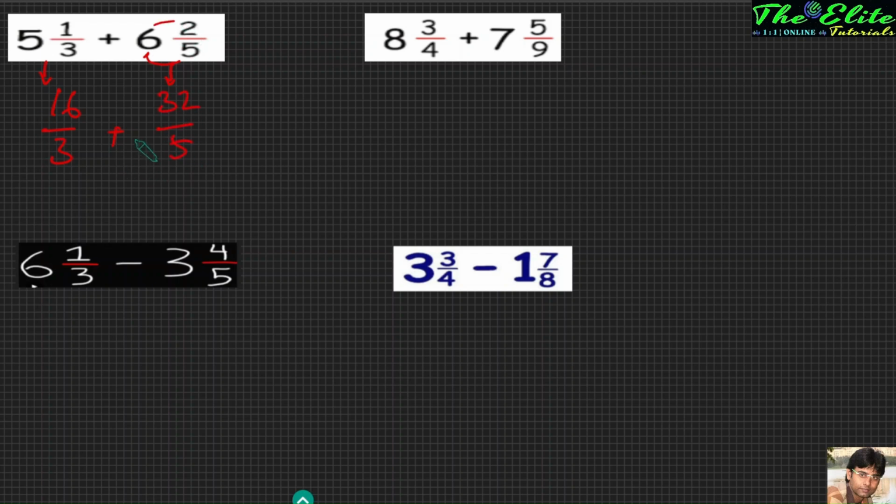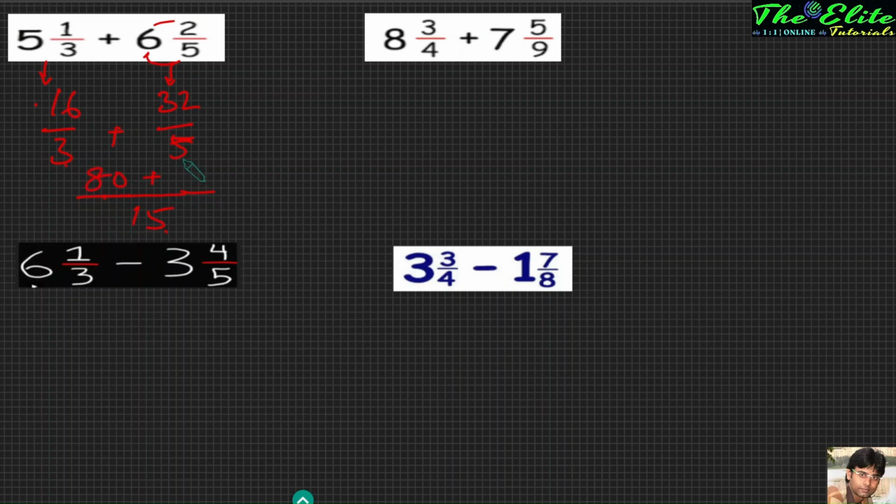So you have got two fractions, each with a single numerator and denominator. And now you can follow the same rule of addition. Like 5 and 3, having no common factor, give you an LCM of 15. So 15 can be written directly. Now, as I said, divide this 15 by the denominator of the first fraction, get the quotient, and multiply the quotient to the numerator. So 15 divided by 3 gives you 5. 5 must be multiplied by 16, so 16 times 5 is 80.